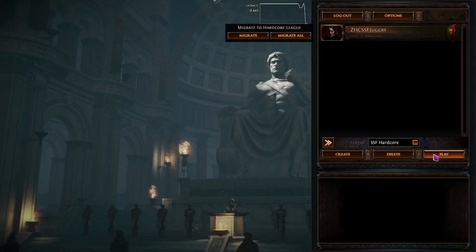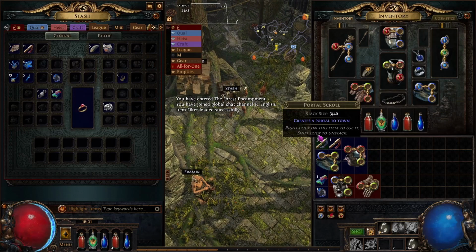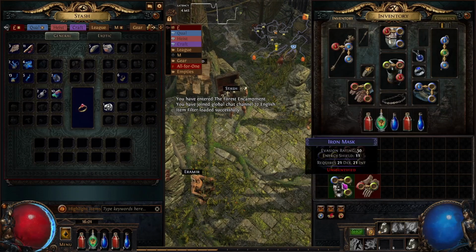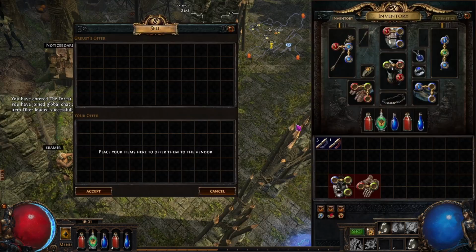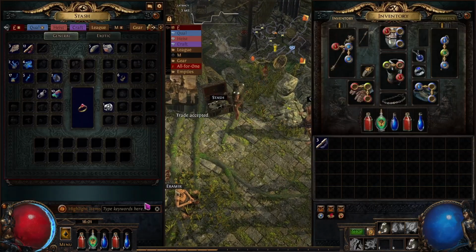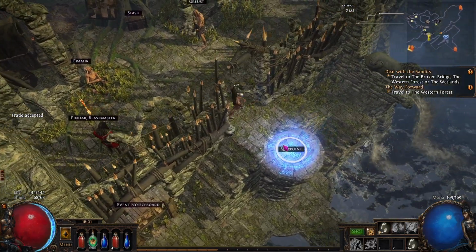That's it. That's that done. Only reason we went there is to get the trial, which we did. Lots of gear. How are we doing on transmutes now? Two, okay.